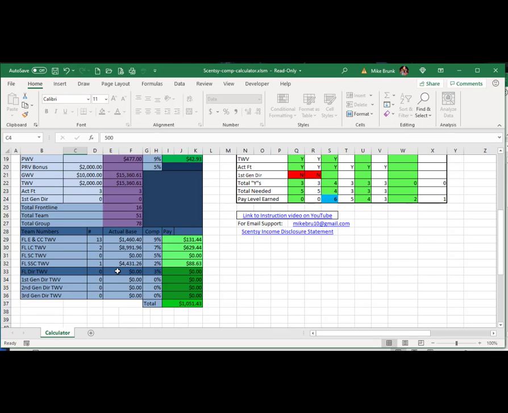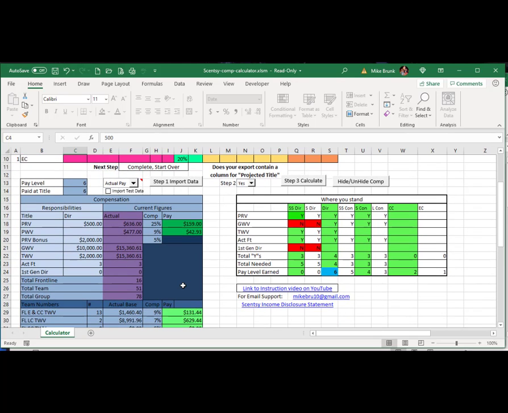If you have a frontline director who's your first generation director, you get paid here. If you have someone between you and them that is not a director, then they're no longer your frontline, but you'd still get paid if you are a star director. You would still get paid on their team, and that would be paid here and not there. So if you've been in a little while and you're a star director or above, that's when that really comes into play.